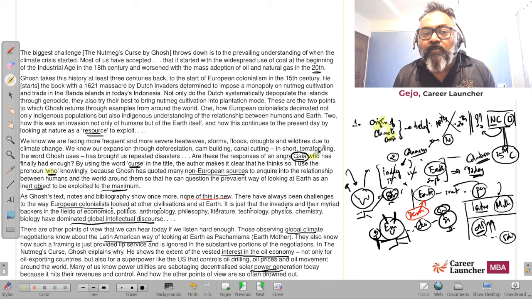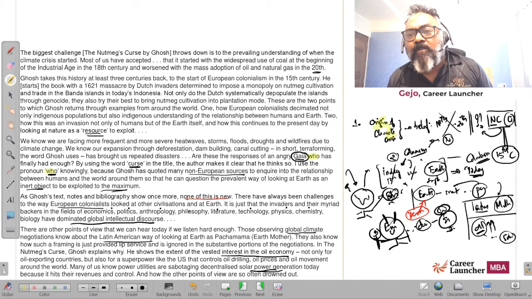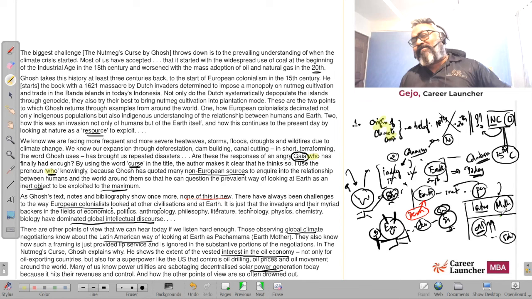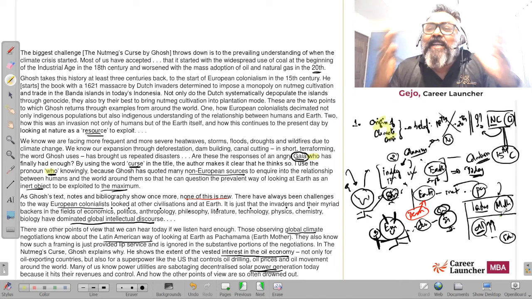It is also exploited. And what is happening now is not new. European colonists did this in the past. Look at Latin Americans, you can hear their pain, that they are considering them to be Mother Earth. Like, nah, we want oil. We'll pick it up. We'll do whatever we want.